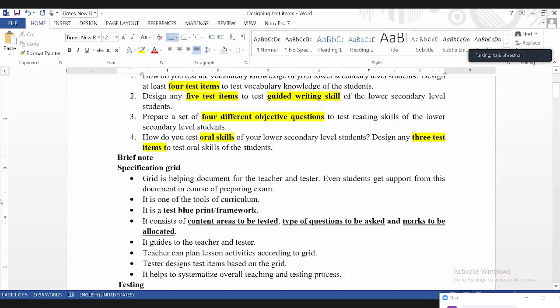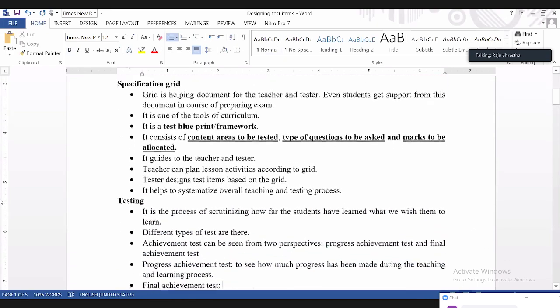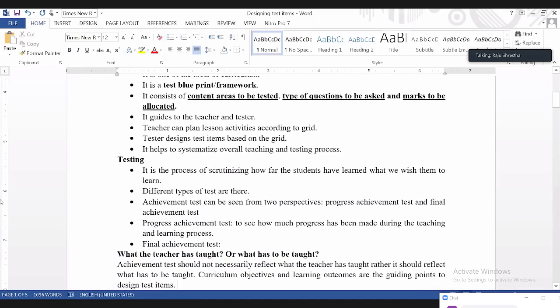We will look at the grid itself now; after seeing the grid contents, it will become clearer. So testing part is how we understand it. Simply testing means checking or scrutinizing how far the students have learned what the teacher wishes them to learn.